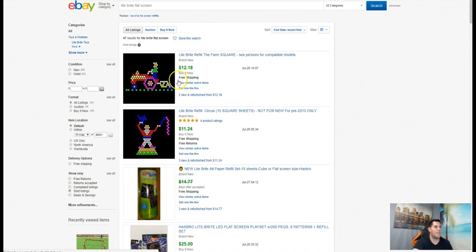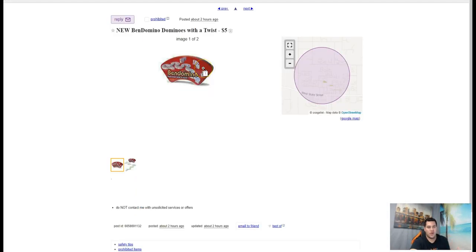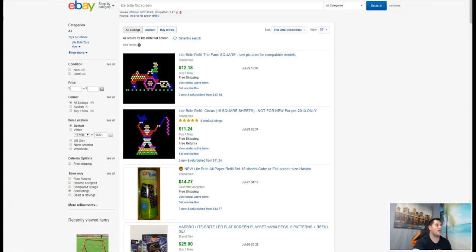There's a lot of stuff out there you can buy, but you have to understand that anything can be profitable, but you have to buy it at the right price. So once you understand that, okay, there's a lot of stuff out there. I need to buy it at the right price. I can't get into this for $10 because there'd be no money in it. You got to understand that.